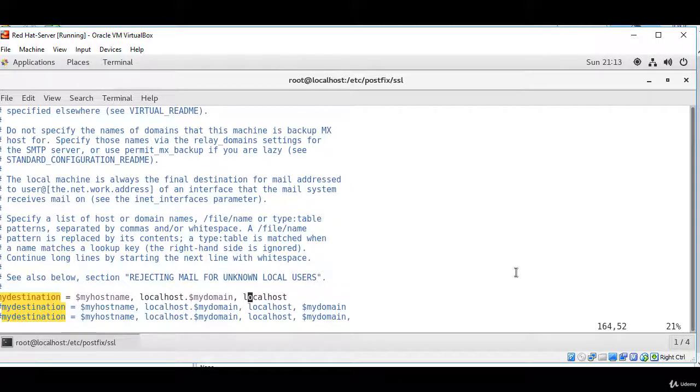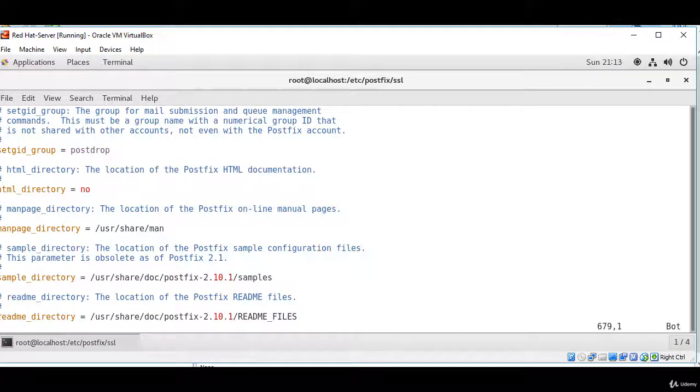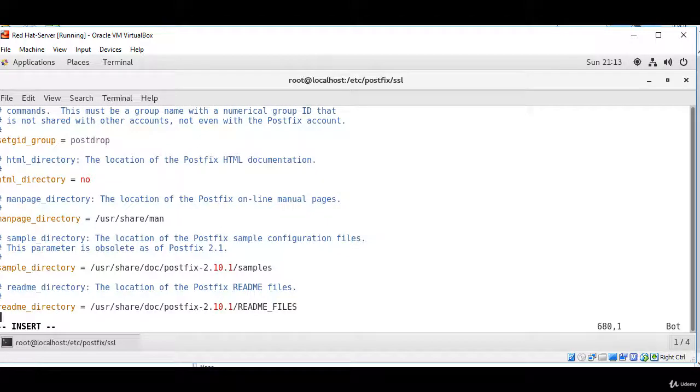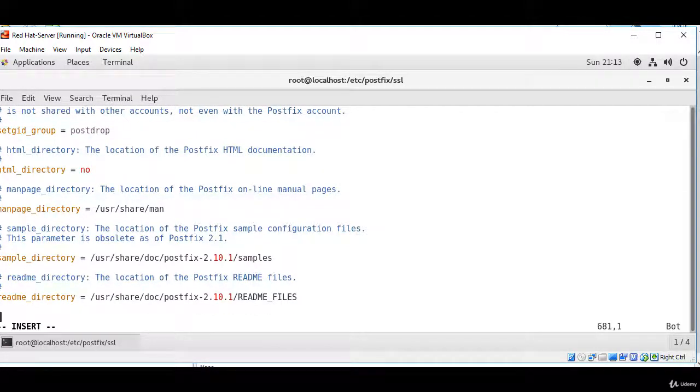We'll go all the way to the end of the file, and then I'm going to hit O to create a new line, and I'm going to type in some more changes that we're going to make to the system. So myhostname is going to be mail.linuxgig.com.